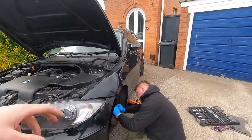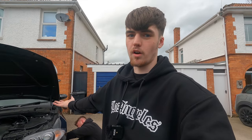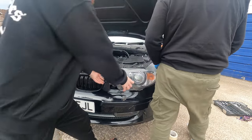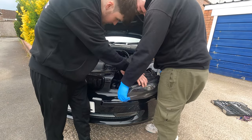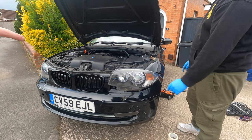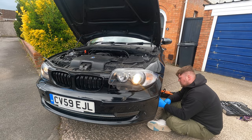The light is now plugged in. Joe's cracking on with scratching up the caliper down there as we're also going to paint that one, seeing as the wheel's off — why not? Just going to check these bulbs, make sure everything's working. They're on this side — they're on that side but not that side. Maybe I've put this cable on the wrong way. As I went to check the headlights to see if any of the halos were working, none of them were. They were all on on the driver's side but absolutely none on the passenger side.